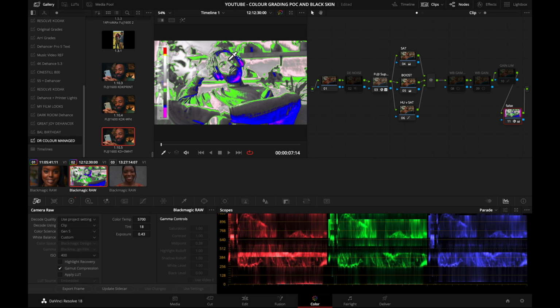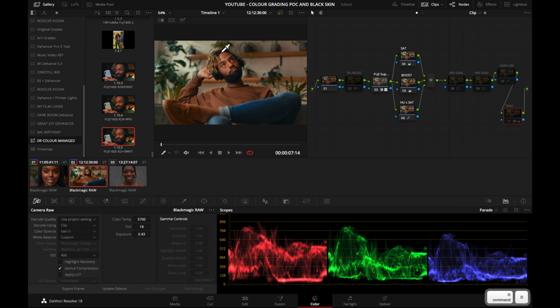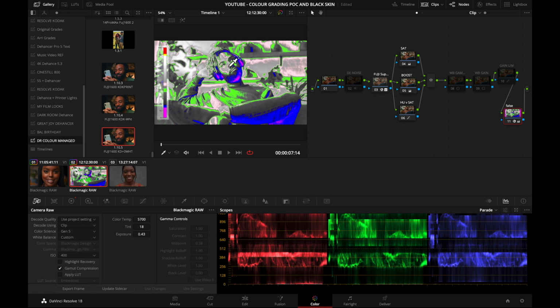So again, you can see that he has the highlight where the brightest bit of light is hitting his face on this side here. It's this light gray, and that's what you want. You want the brightest bit to be this light gray, and the bits that are not the brightest you want to be this lime green or this other darker gray. And you don't want to have too much, for example, for people of color, if their skin is dark or medium dark, you don't want this really bright bit of gray over their whole skin. You want to have that only on the brightest bits of skin.